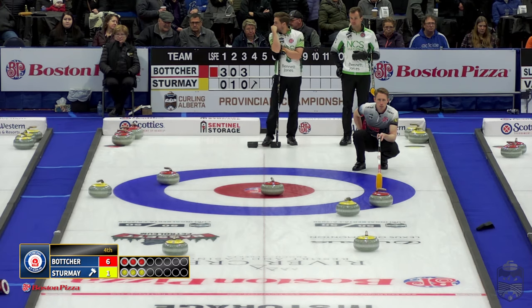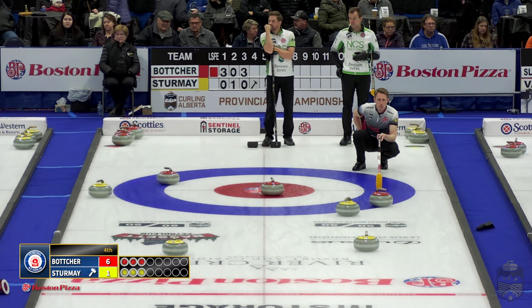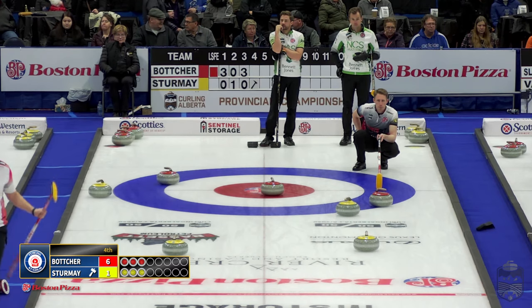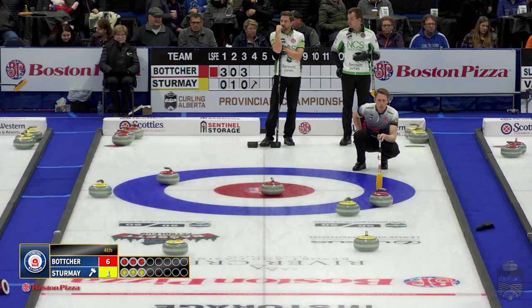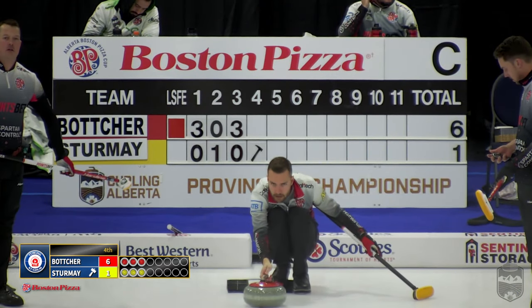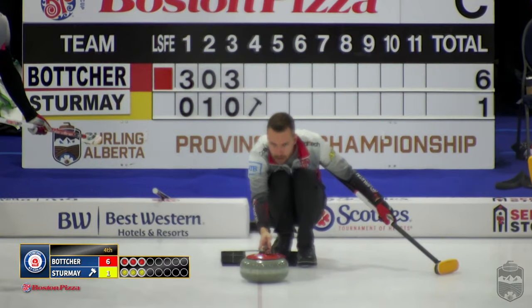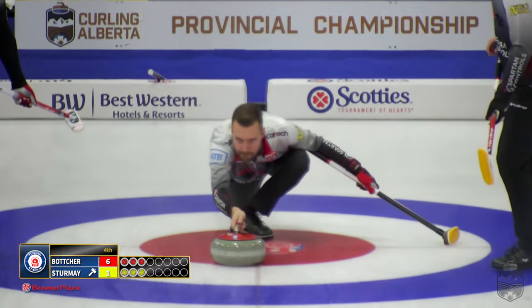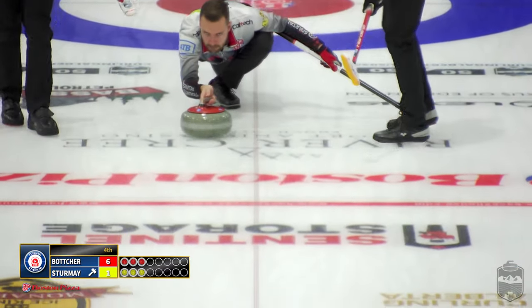Yeah, and I think with that shot, you wanted to make sure you kept your shooter, so you're a little afraid to keep it too straight and roll out low side. So a little careful, and on this arena ice it can catch that fresh pebble and just go. You see a miss by a wider margin than we would expect from JD Lind. So, opportunity here for Brendan Bottcher. Yeah, he puts this one top ring somewhere right on the center line.